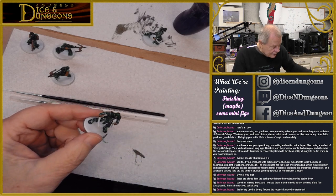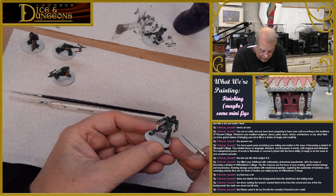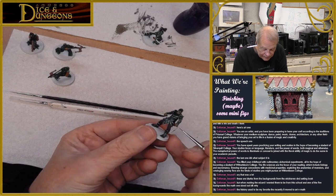So the melee guys, it's just the gloves. On the archers, it's the gloves and the quiver.